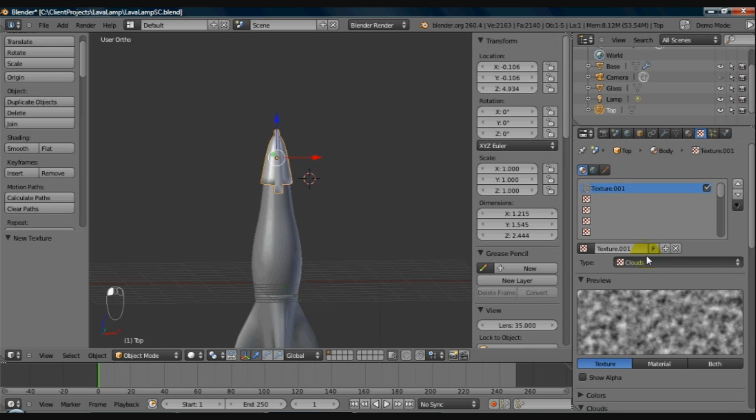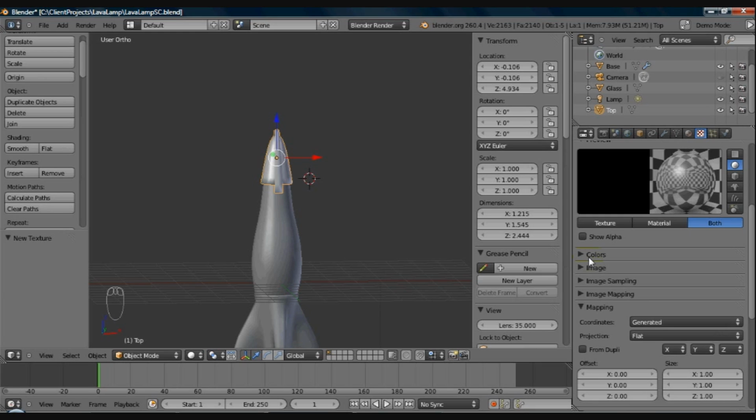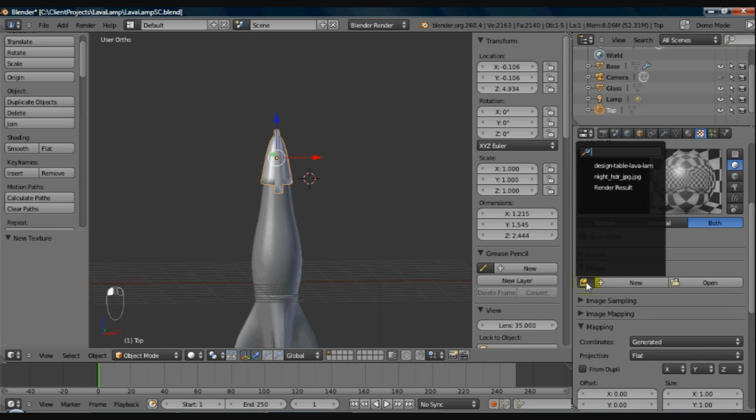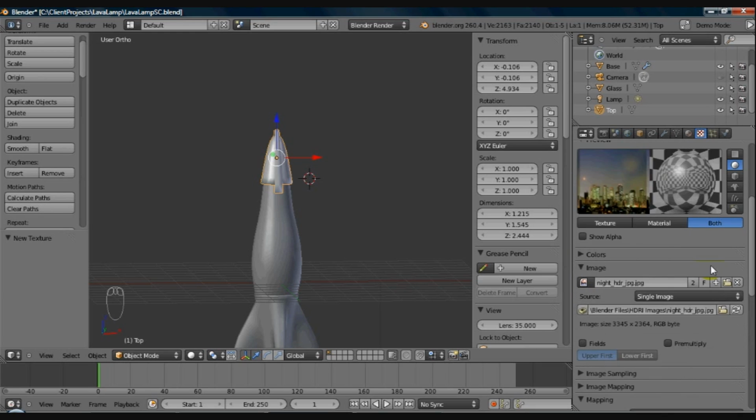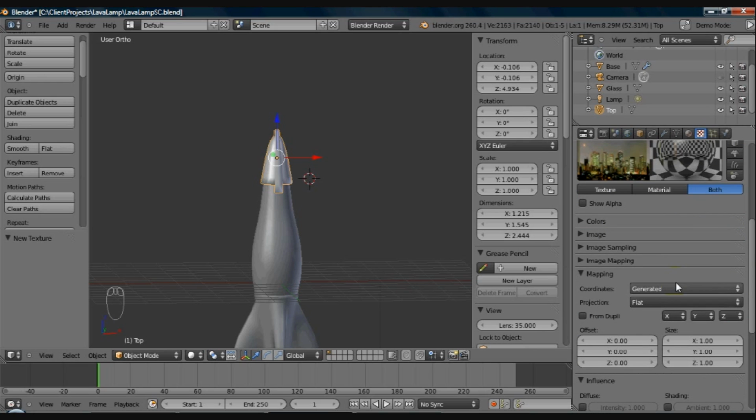So image or movie. Go to both. Now it's making sense. All right, now image. Since I already opened the image, it should be right here. There it is. And then under mapping, change generated to reflection. And on this one, I've already played around with it before, so I know I want to set it to tube.